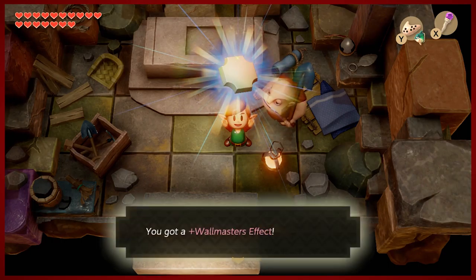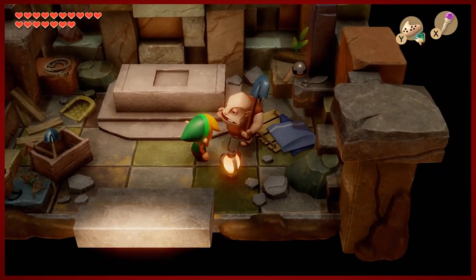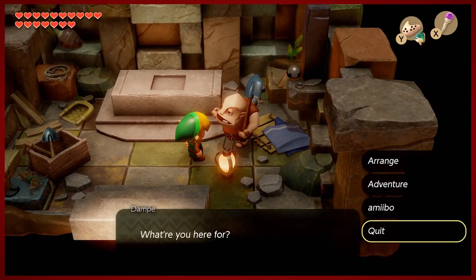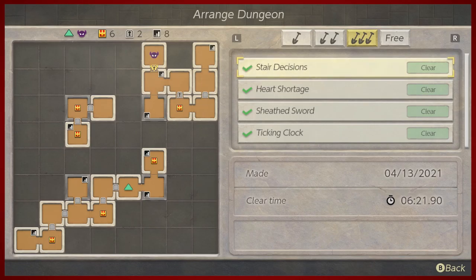I was actually pretty low in hearts too, so... Another Chamberstone, surprising. I wasn't expecting to get that as a prize. We get the Wall Master's effect, which is great. Not that I'm going to use that ever.